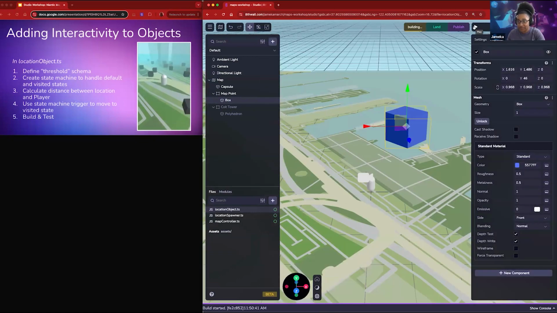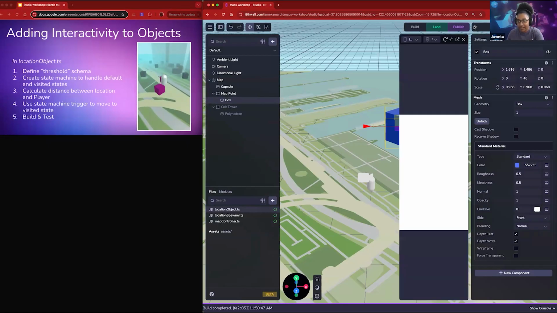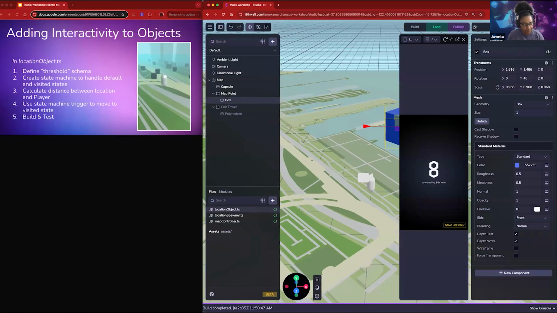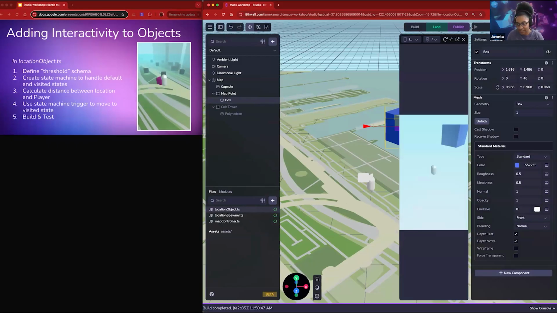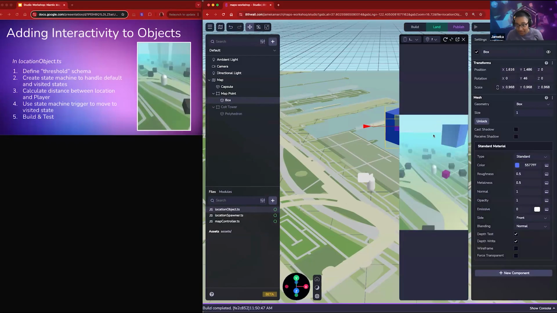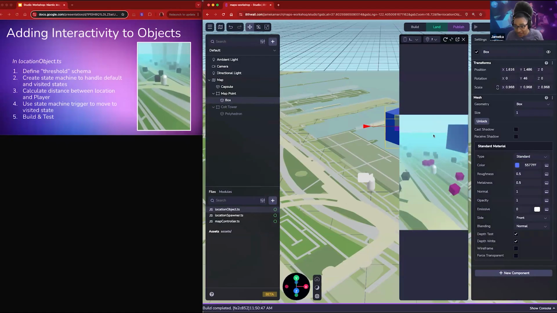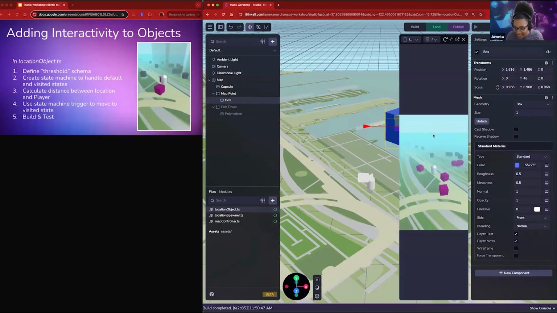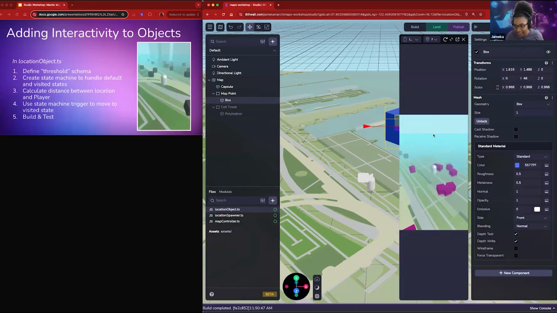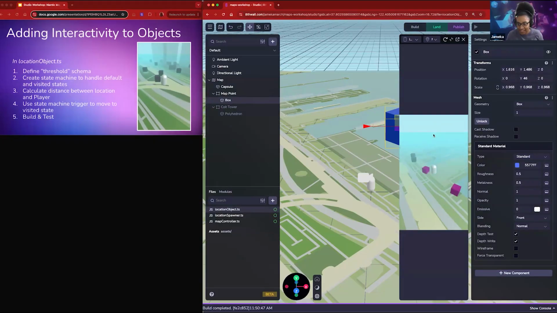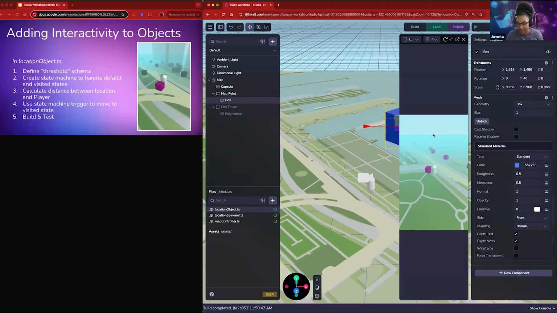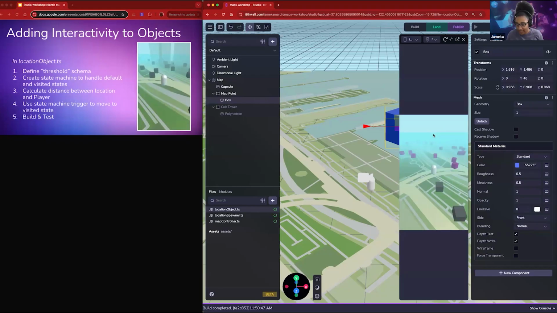Oh, hydrate time. Always hydrate. And now there we go. I think I had it set to 1 world unit, and as I get closer, and that's like, I don't know, magenta, not pink. But as I get closer to these objects, they are starting to highlight. When I come back to them, they're still highlighted.